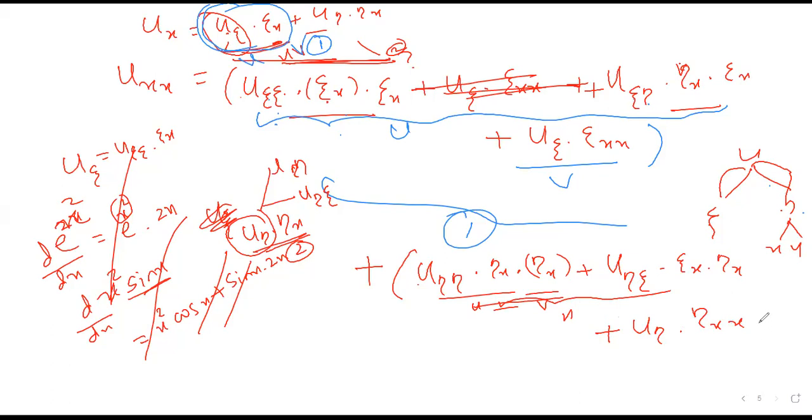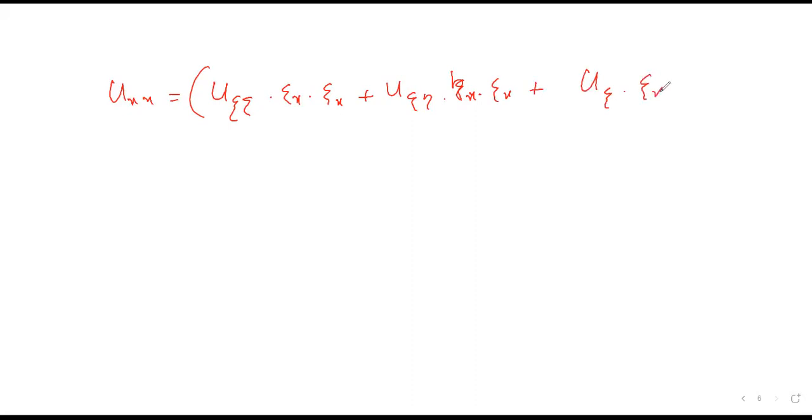Yeah. So I'll write again. Okay. I'll write neatly: u_xx is equal to u_ξ ξ_xx, plus u_ξη and η_x. Okay, I'm just writing for your understanding: u_ξ times ξ_xx. Okay, this is for the first term, this is for the u term, this is for the v term. Similarly, there is a second term. This is all for the first term.